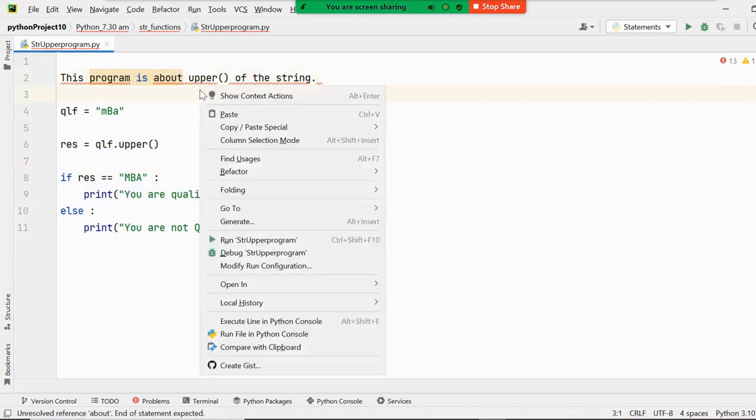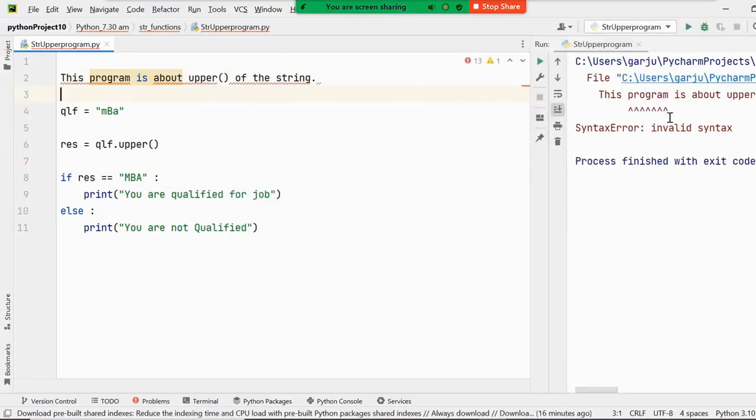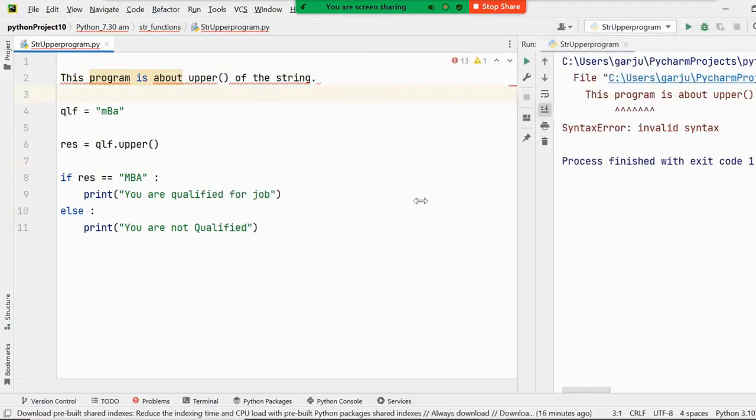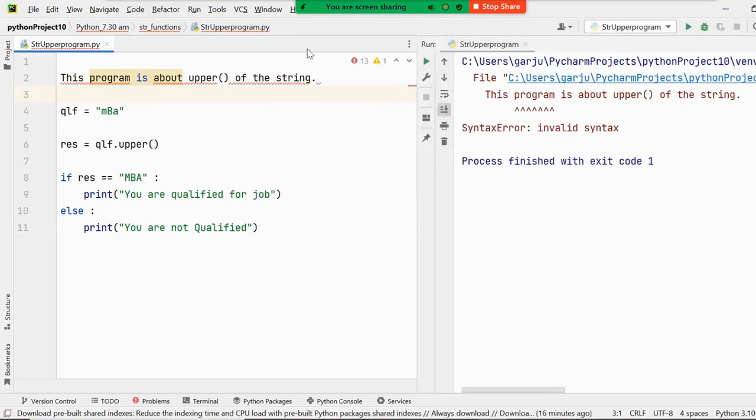But if I try to execute it, it will give me an error. Why is it giving me an error? We are not following the rules. Now, if this is mandatory, it means it is mandatory. That is a sign of a very good programmer. You should write a note about the program. What is this program all about? You have to write some note about that particular program. That is what is called documentation.